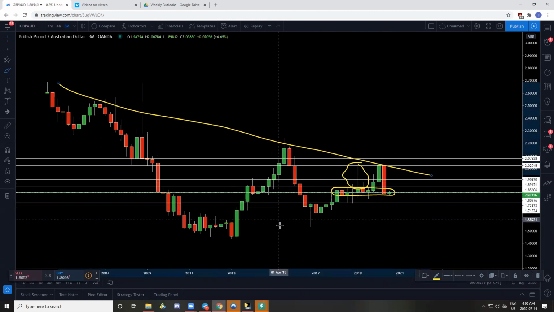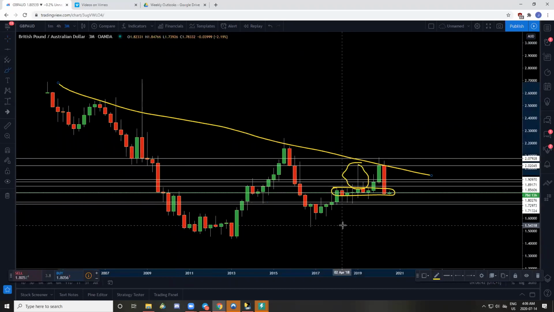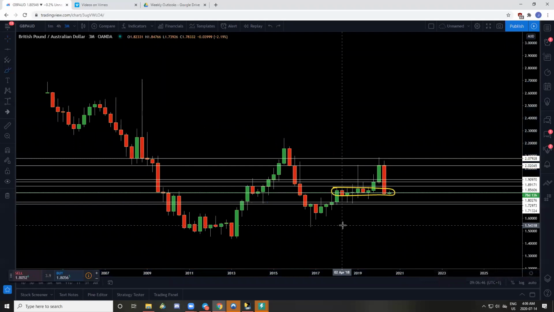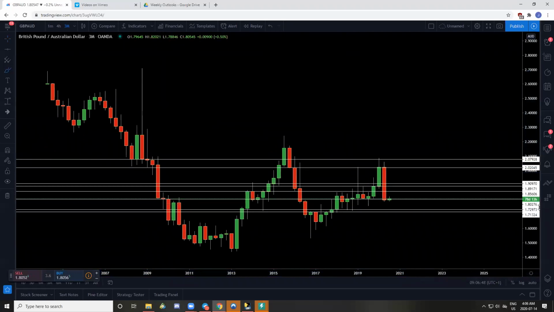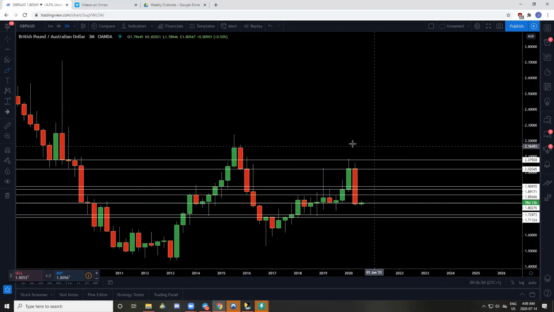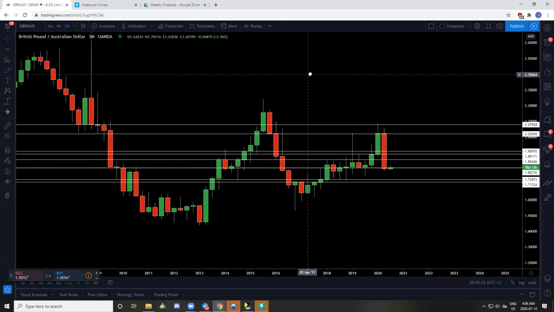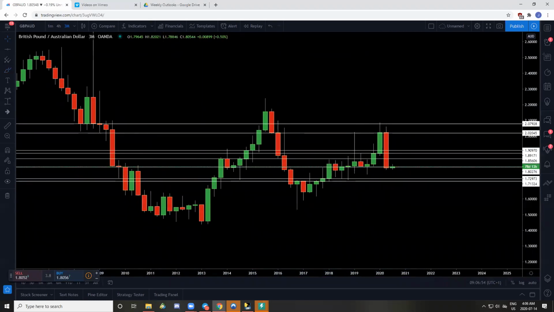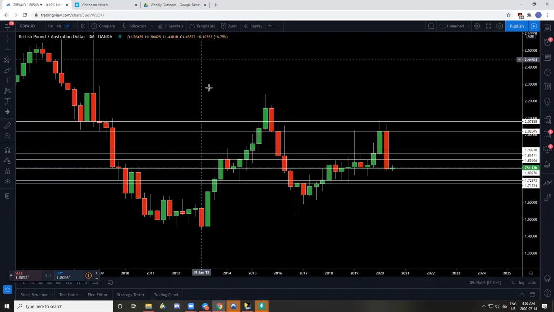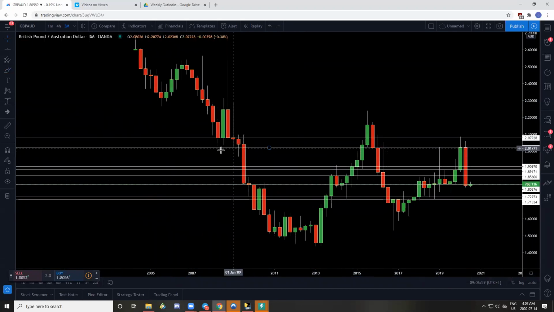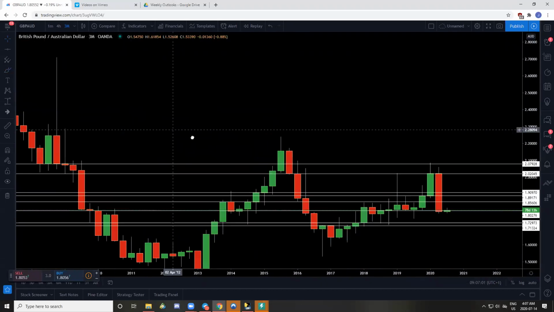Looks like we're going to melt down to some of these low points when we're just looking at it technically, and especially with the fundamentals, as GBP is still getting hit hard and their growth is not looking good. So I'm just going to continue to map out some key levels using 3-month candle body conjunction points. Here, of course, I'll go to the monthly and, yeah, get the point.